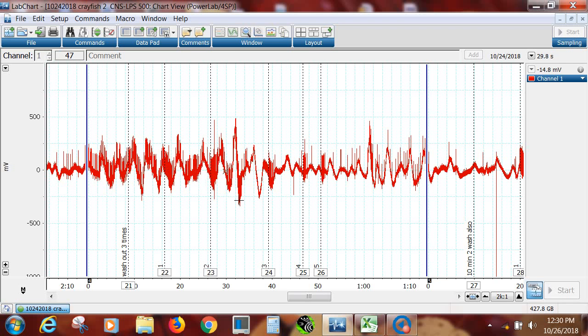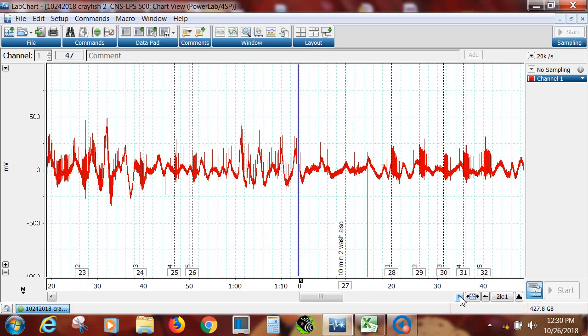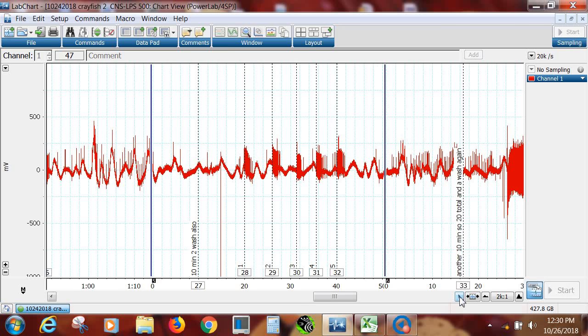So here's 1, 2, 3, 4, 5, and look, it's not as active the fifth time as it was the first time. So we want you to record the numbers in case we want to plot it 1 through 5, but for some of the analysis we might just average the overall activity. So anyways, we'll collect all the data and have it in a spreadsheet.